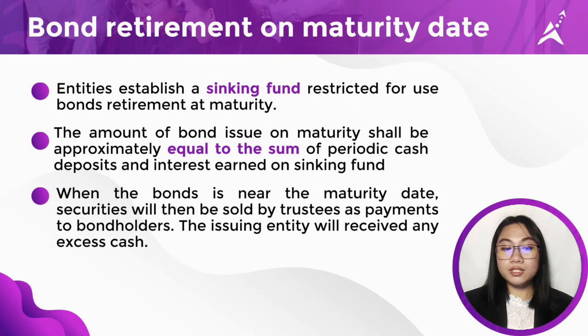So, our bonds may retire on maturity date or prior to maturity date. Let's discuss first the retirement of bonds payable on maturity date. Here, actually, there are no major accounting problems. Because what we will do here, we no longer need to account for the gain or loss on retirement since there is none here. The only journal entry for this simply requires to debit the amount, specifically the carrying amount of the bonds payable, and then credit the cash if paid in cash.